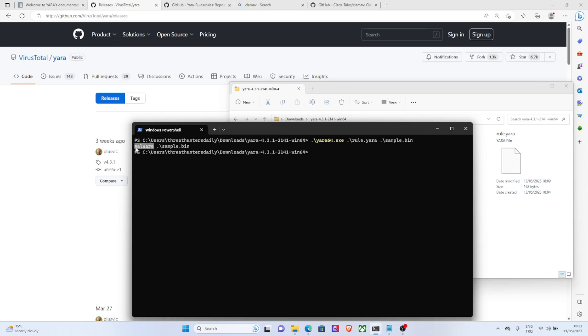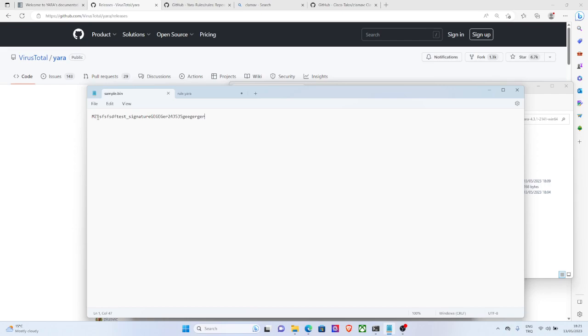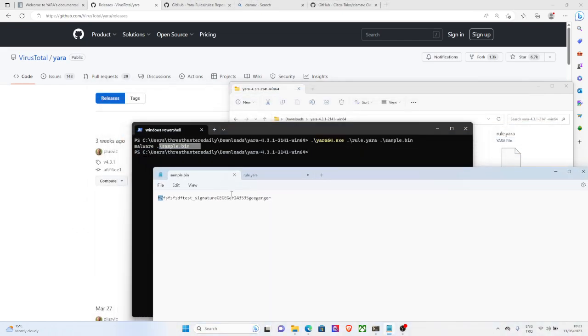We will see a match, a malware rule hit in this file, because it matches our condition: first byte MZ and the test signature. This binary contains this test signature string in itself, and also some random characters which are irrelevant in this case.